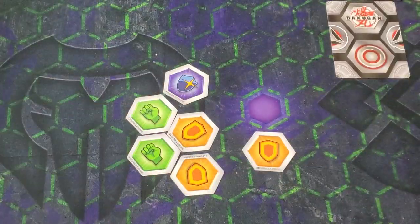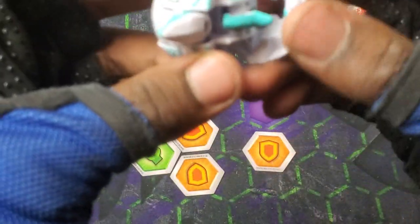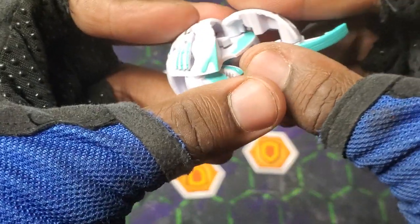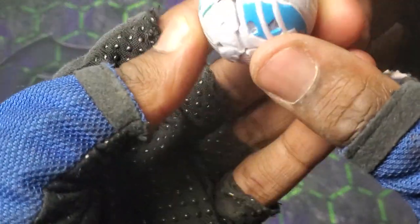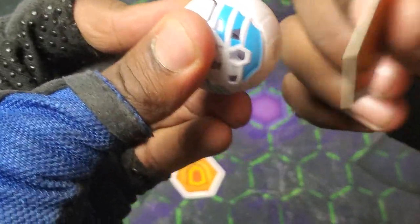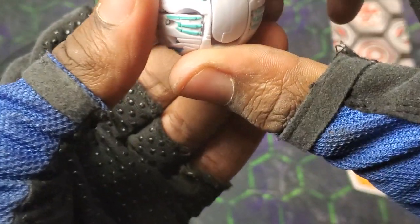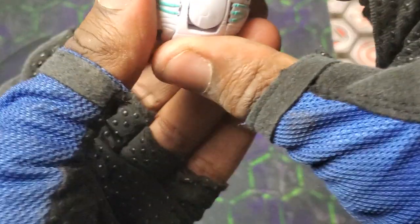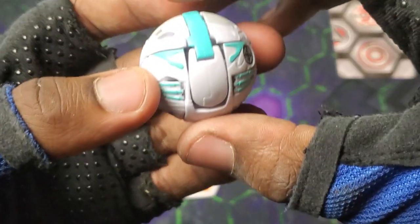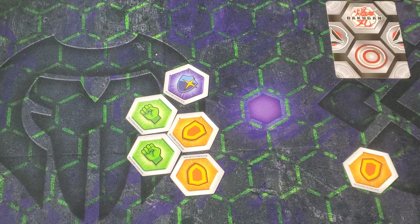Chaos Sharktar — looking so sick. Oh no, don't tell me it's a dud. It's like opening by itself a bit — hopefully that doesn't mean it's a dud. I really hope not — that would be really unfortunate if the mold's messed up. It's not staying closed. There's a part that's trying to latch and it's not latching. Oh man, it might be a dud. There we go — okay, it's good at least for now. I hope the mold's not messed up for it — that'll be really sad.